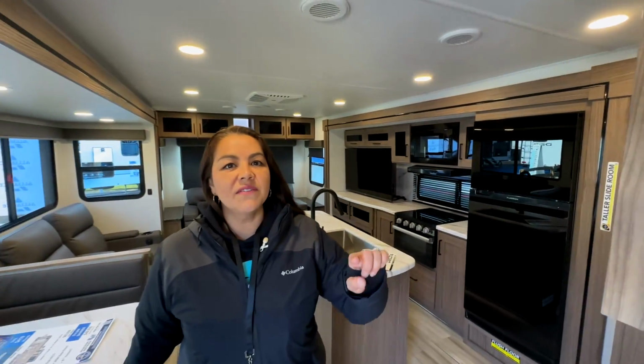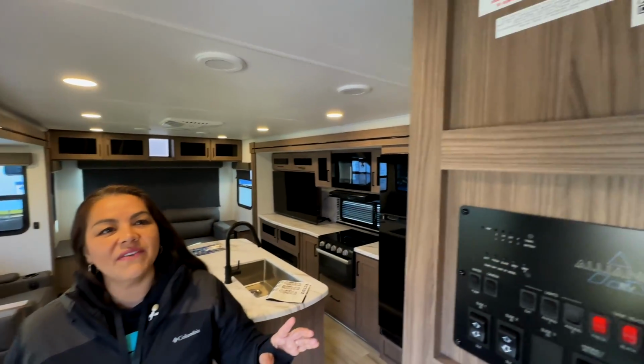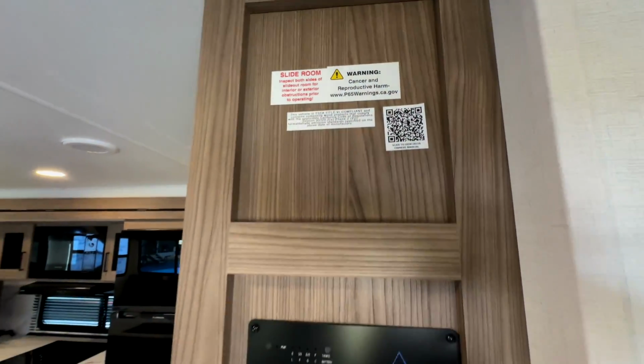Yeah, and what I love is just above the panel, there's a QR code, and that is for your owner's manual. So I love how green they go. That's right. You have access to all of your knowledge.